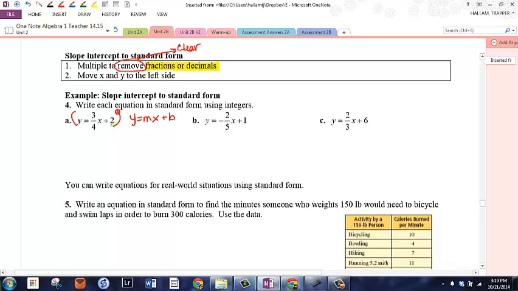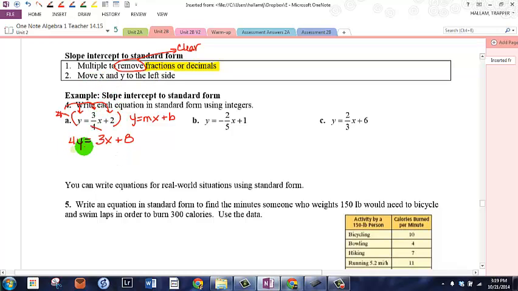All right, so let's do this. Looking at this here, to clear out that fraction, I need to multiply by a number that will make this 4 go away. Well, that's pretty easy. I'm going to multiply by 4, and again, I have to multiply that to each term on both sides of the equation. So I'm going to get 4y equals, these 4's are going to reduce to 1. That's going to leave just a 3 and an x. And then I'm going to multiply 4 by 2, which is going to give me 8. Now I've got rid of the fractions.